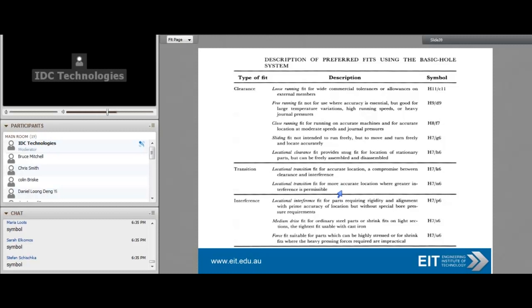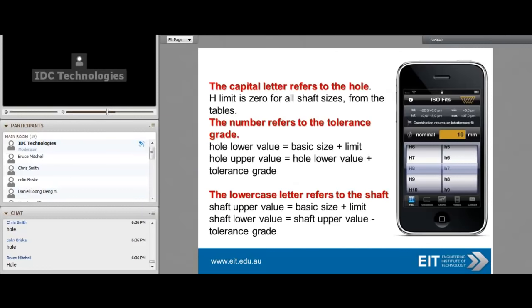And you see the difference here? We've got H7. What does the capital letter designate? Just checking that you're awake. Okay. So in both cases, we've got an H7. In the first case, we've got a K6, and in the second case, we've got an N6. So this is all this is, guys, an abbreviated way of saying this to the machinist and everybody that's reading the drawing.